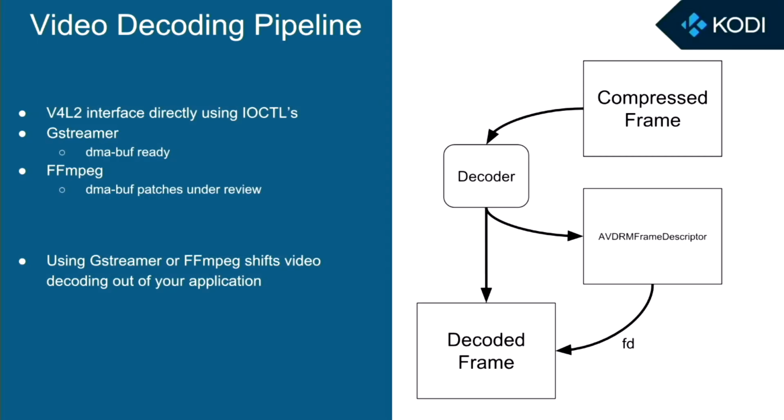So this is how it's going to work for us. There's some different stuff you can do, and you can implement a V4L2 abstraction in your app directly. I actually tried this before, and it was kind of a disaster, but that's when I turned to doing some of the stuff with FFmpeg. GStreamer has full support for V4L2 using the various types. In V4L2 land, there are three different types of buffers you can use. One where it just maps its own memory, one where you can point it to memory, and one where you can actually import DMA buffers into it.